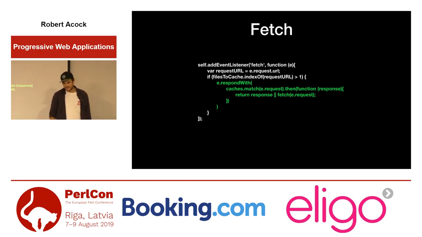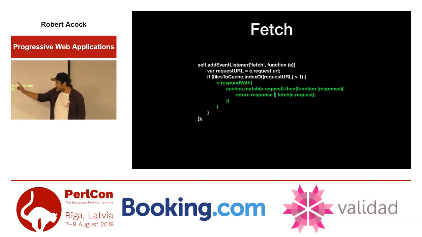If I don't, if response is undefined, then I default to use the API, or the network, I should say. So it's the default fetch handler. Every request will run through this code, but any other requests will just default to use the normal fetch process. I don't have to deal with that, it just works.